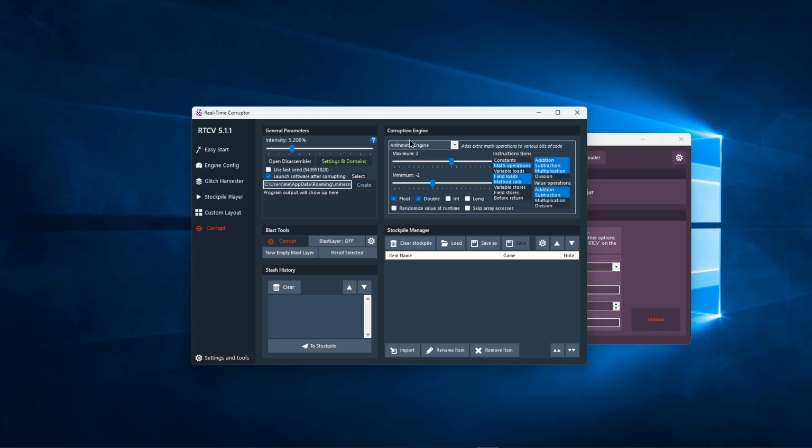So now we can talk about the Arithmetic engine. It's a little more complicated, but it's not too difficult to understand. If I just select the math operations, this will take math operations like addition, subtraction, multiplication, and do stuff to them. We can select the specific ones, and if I disable one, that'll be grayed out. We can say, whenever we see an addition, subtraction, or multiplication, we can add or subtract a number between -2 and 2. And with that healing item, instead of healing you by, say, 5 health points, it might heal you by 5 plus 1.5 health points, or 5 minus 0.38.